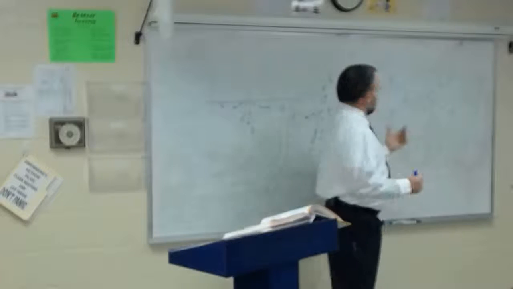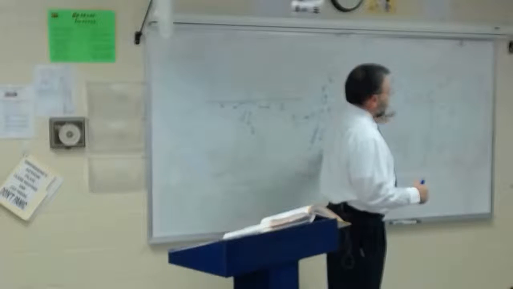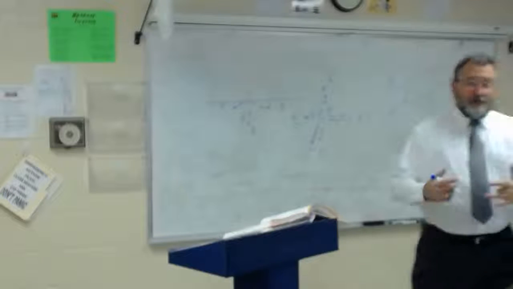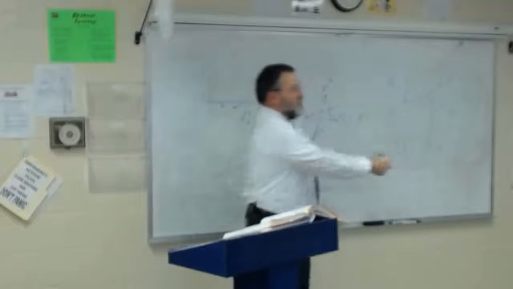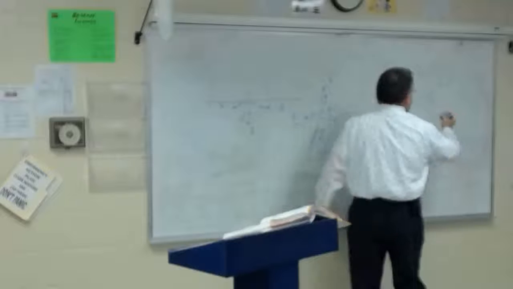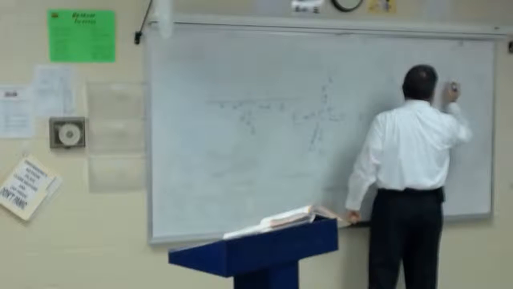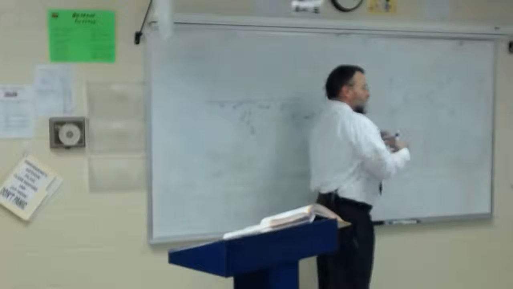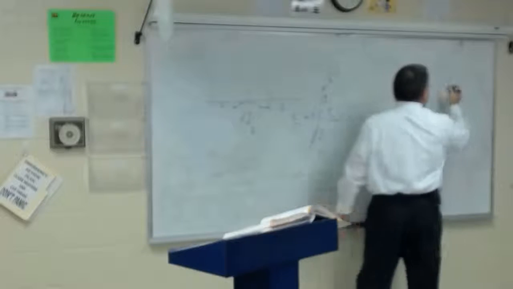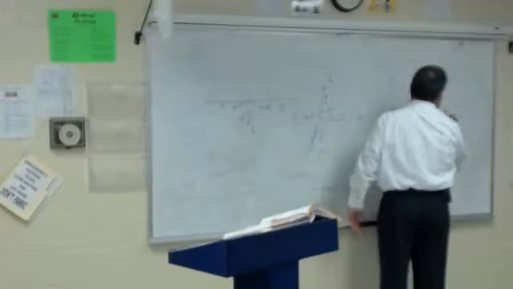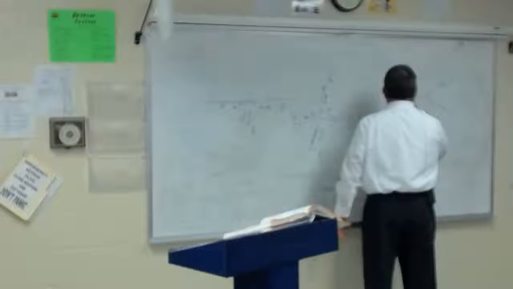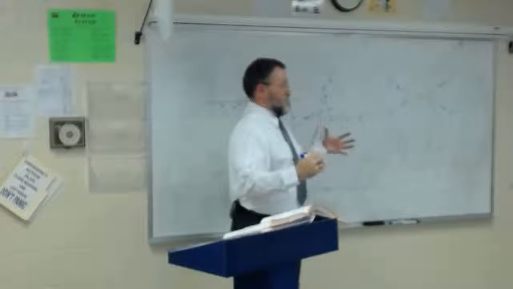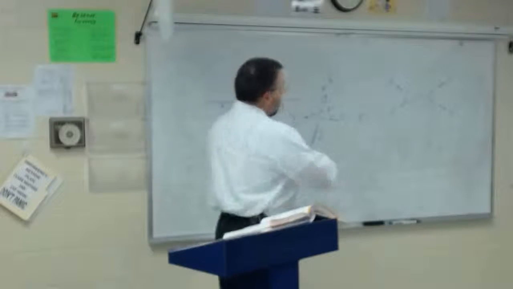Now the question is, what is the relationship between carbon and fluorine? Again, periodic table, fluorine is much farther to the right than carbon. Fluorine has a greater electronegativity. Therefore, it hogs the electrons. It has more strength to grab and steal. So the tendency is going to be, in this case, since there are no bonds coming in or out of the board, I draw right over top of the bonds. And I'm going to say, okay, the tendency is going to be for that electron to be there, for that electron to be there, for that electron to be there, and for that electron to be there. That's my tendency, right?